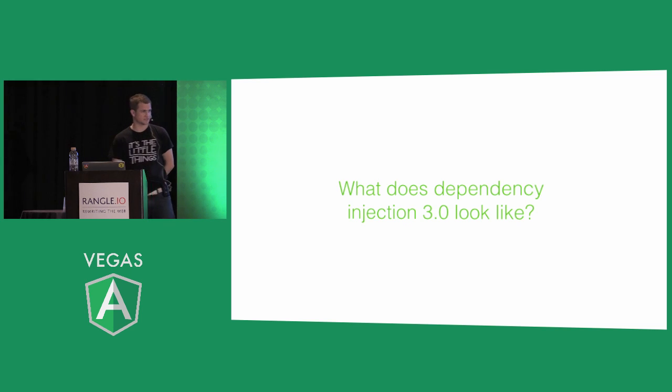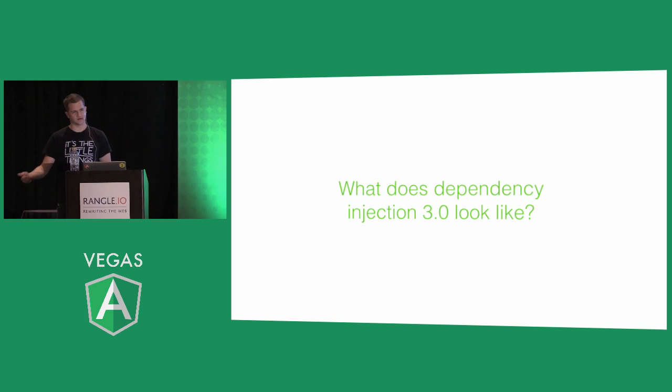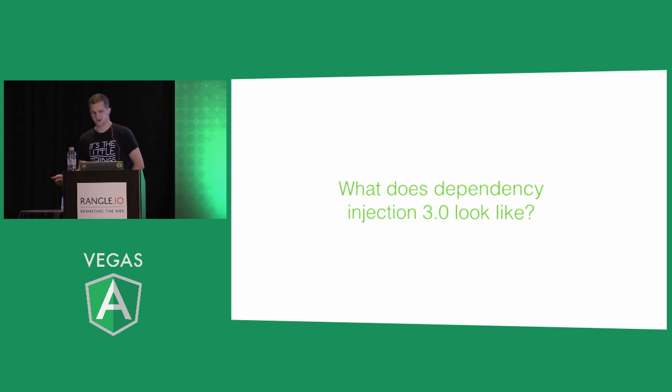I'll ask you guys what dependency injection 3 looks like. What I really admire about what Angular did with dependency injection 2 is they topped themselves. No one came by and said, we can do dependency injection better than these guys. There were a lot of copycat kind of things, but they topped themselves using the same constraints, which I have so much respect for.